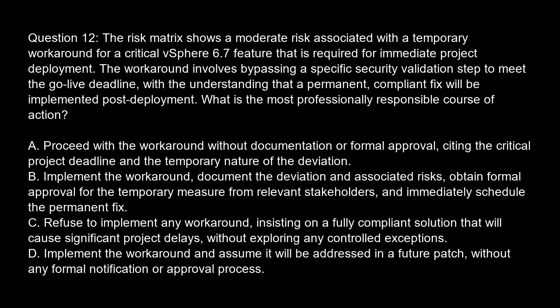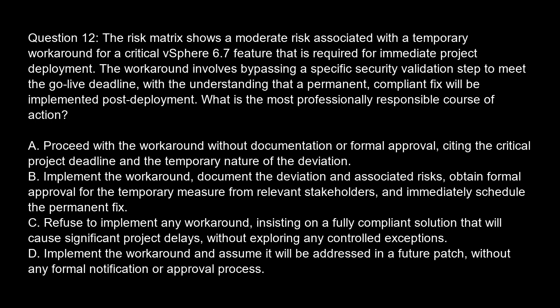Question 12. The risk matrix shows a moderate risk associated with a temporary workaround for a critical vSphere 6.7 feature that is required for immediate project deployment. The workaround involves bypassing a specific security validation step to meet the go-live deadline, with the understanding that a permanent, compliant fix will be implemented post-deployment. What is the most professionally responsible course of action?